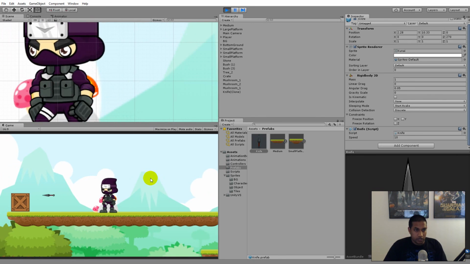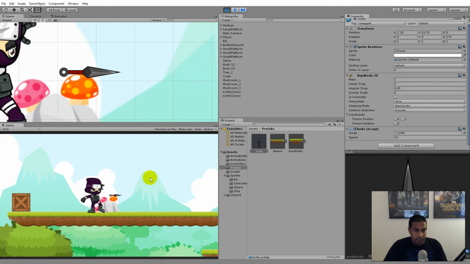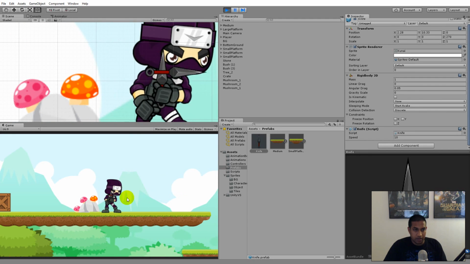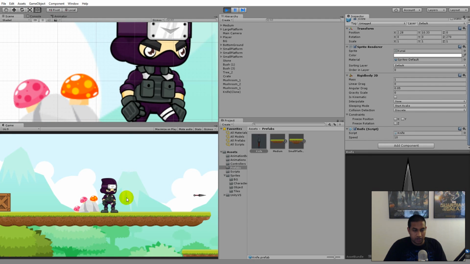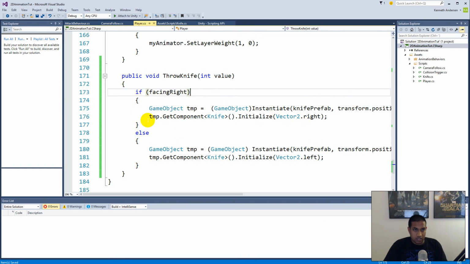So in the next video, we are going to have a look at how we can instantiate it from our animation and instantiate it at a better time and position, because right now it spawns on the player. We would like it to spawn on his hand or something when he just throws it, so it looks more real. But yes, inside the throw knife, make sure that you have facing right and have both the game object and initialization, and the same down here.